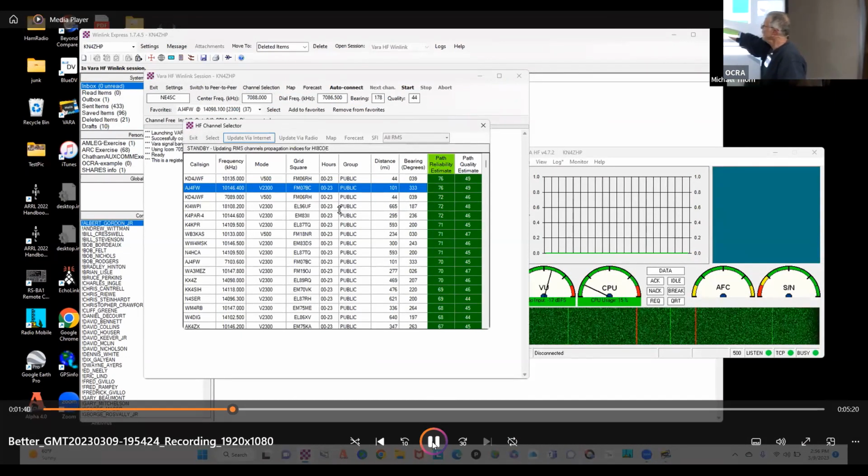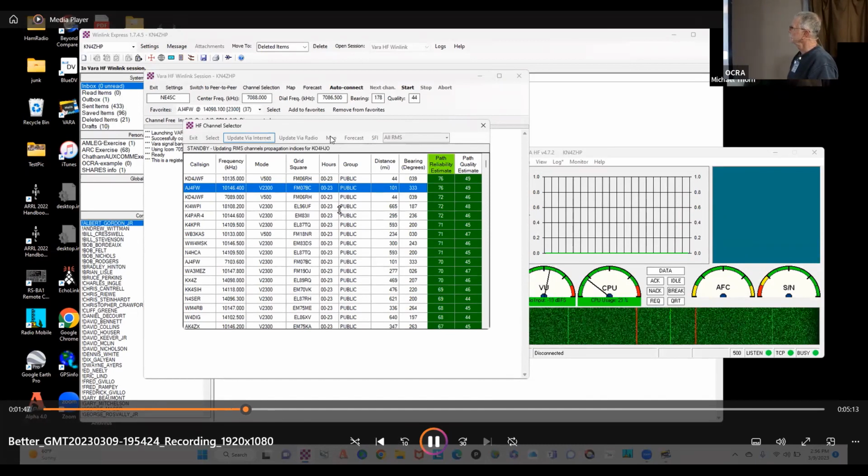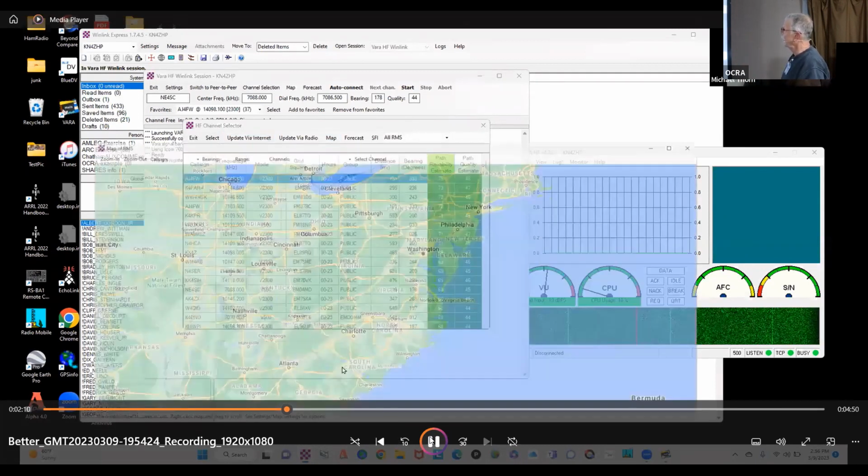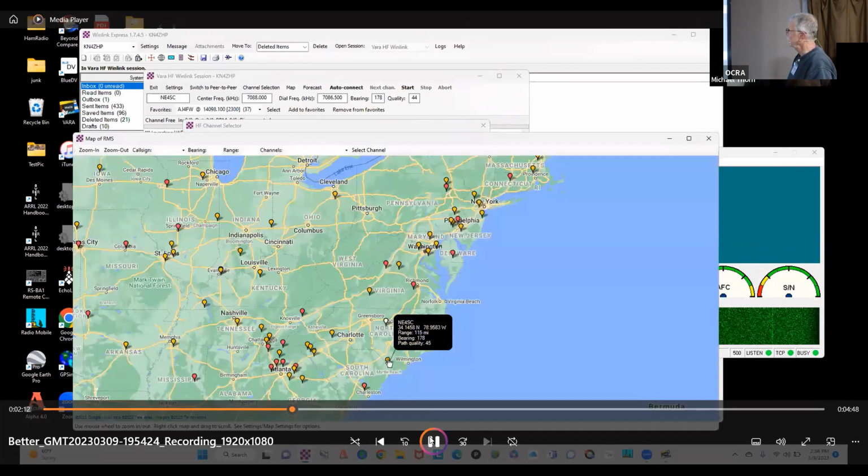So you can see up here, it's actually updating those propagation estimates. And that's the map, which we've just seen.